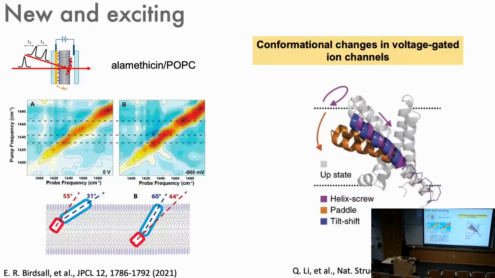This peak becomes more intense, right? And this peak corresponds to an increasing fraction of one of the secondary structures, and they were also able to see that the peptide goes deeper in the bilayer and the angle changes. So now we're applying these ideas to the voltage sensing domain of proteins. Hopefully we can see one of the mechanisms in actual motion, because you can resolve it with 2D-IR. It's fast, right? So you can resolve this motion.